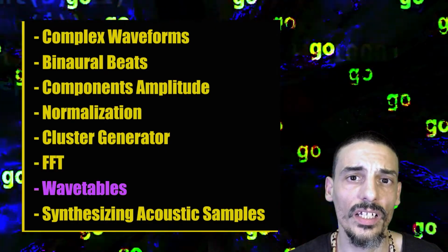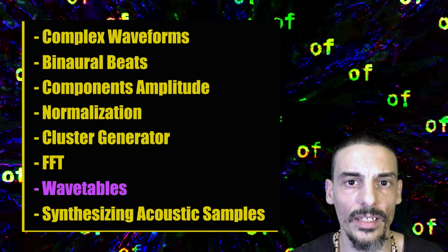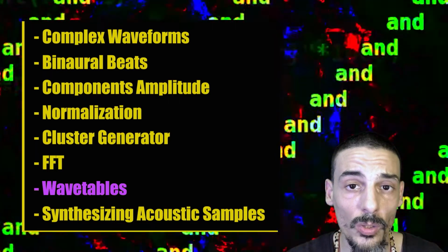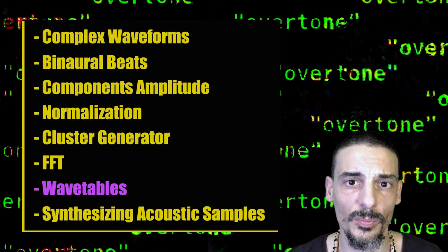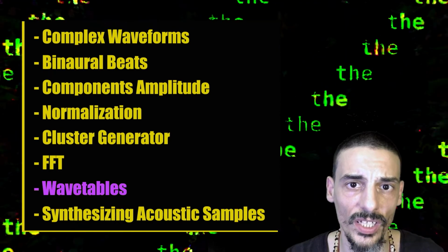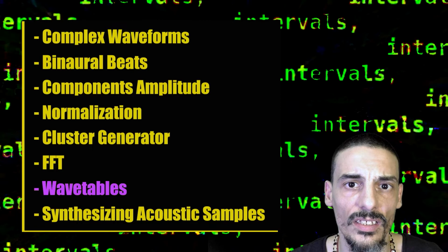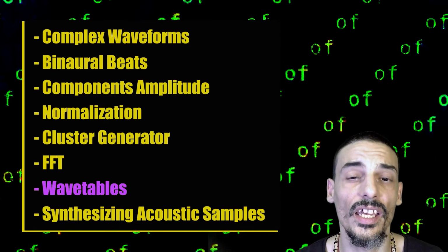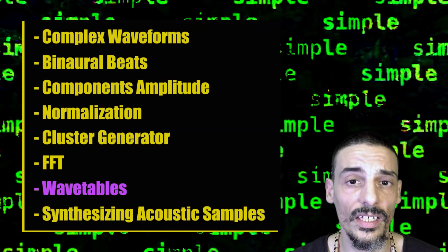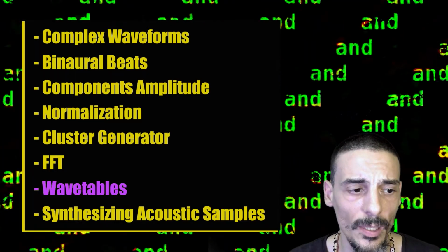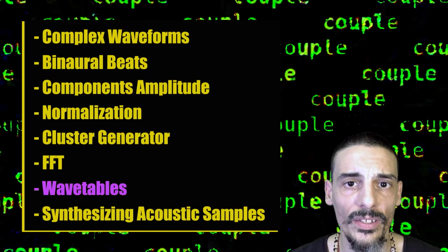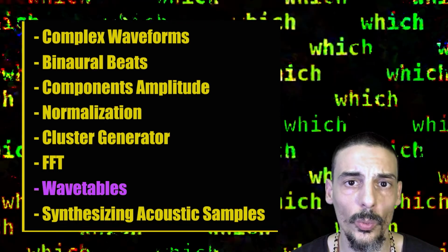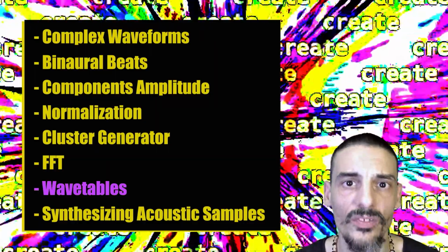Next, I will go on with the general idea about tone perception and how harmonically aligned components result in perceived oneness, with each component perceived as an overtone, versus the perception of a fragmented set of intervals when generating a non-harmonic set of components. So after this, we will write a script capable of generating string-like tones using a simple harmonic series of frequencies and setting their relative amplitude with a couple of slope functions. This will give us a very powerful synthesizer, which we will refactor again to create a wavetable synthesizer.